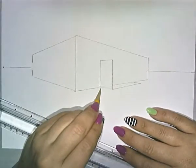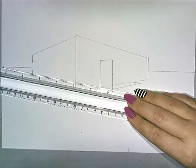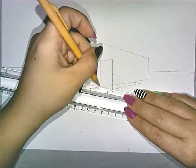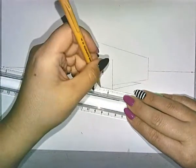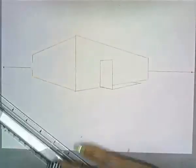I'm just a hairline off down here. I'm going to fix that. It's just bothering me. I think it might be my ruler more than anything. It's not really fixing. Okay.